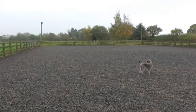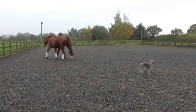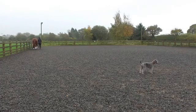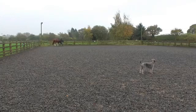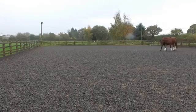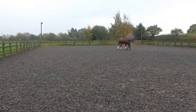And that's a nice free moving shoulder as well, which is what I'm looking for, because, as I said earlier, her shoulders end up going much too quickly and sort of overdrive from her hind end. Just asking her to move over, engage that right hind, and then that gets the stretch. She's rushing a little bit.